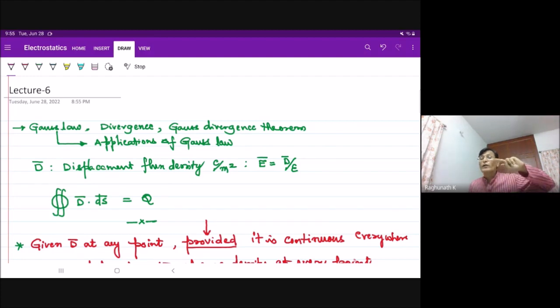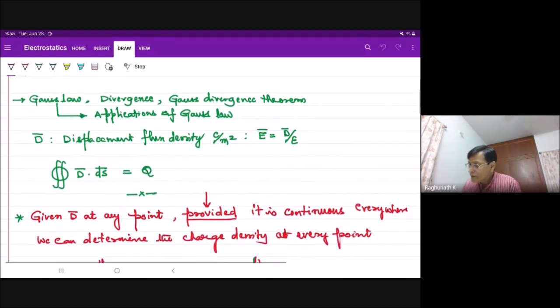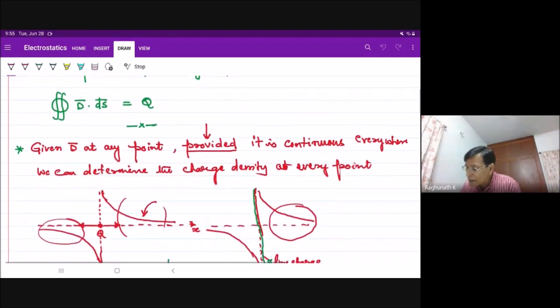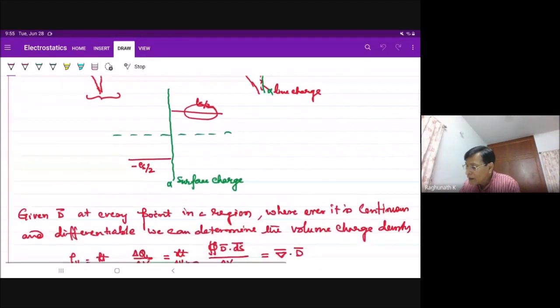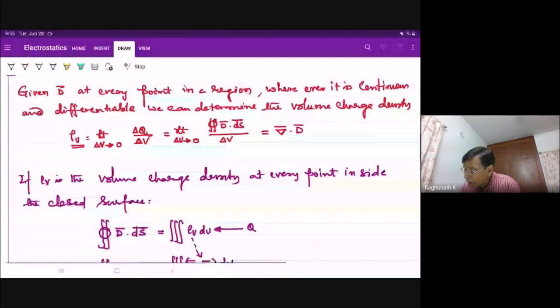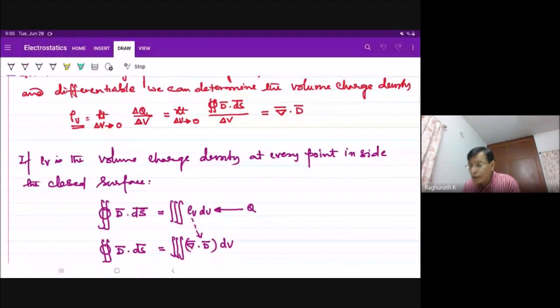Anyway, later on I will be using them to determine other field quantities, but here itself let us know it, so that there I will just straight away put this formula and say because of it is this. Please check once. I think guys, the Gauss divergence theorem is done. Gauss law I told. What is continuity and discontinuity I told. If it is continuous at a particular point, I can determine the rho v. That's what I told.